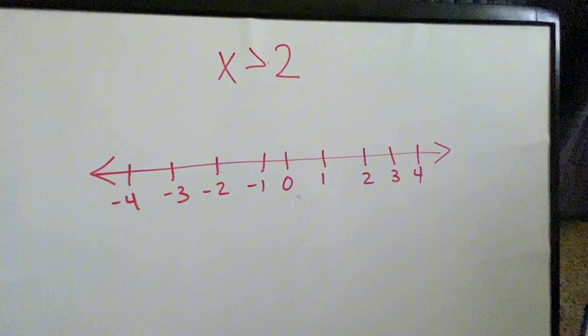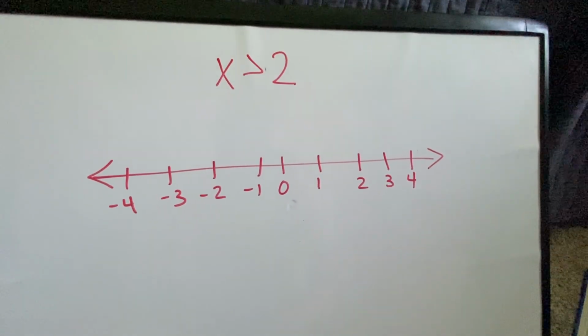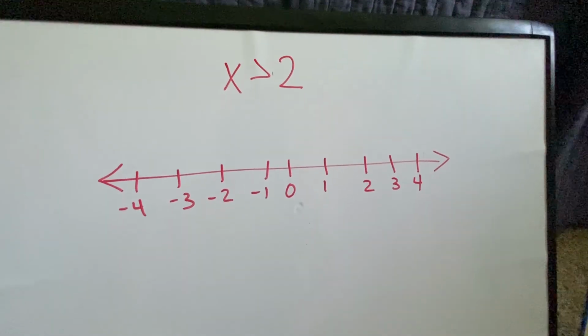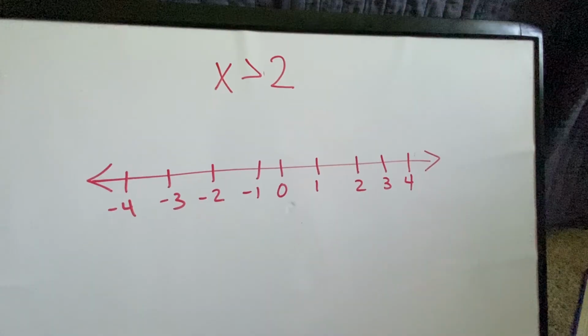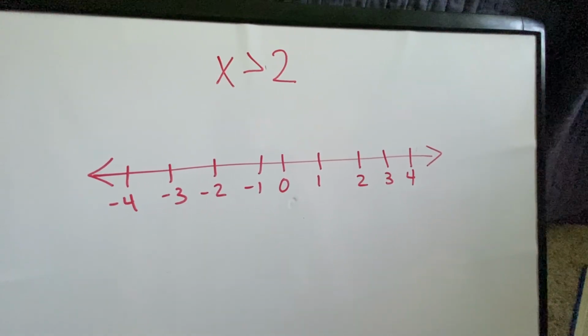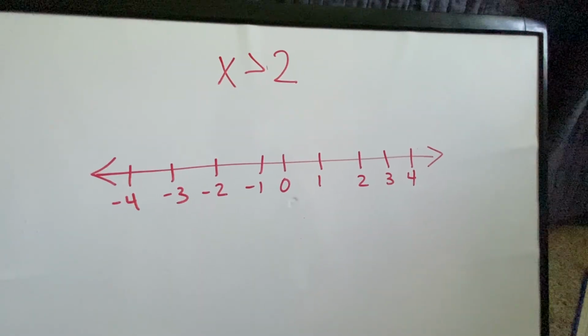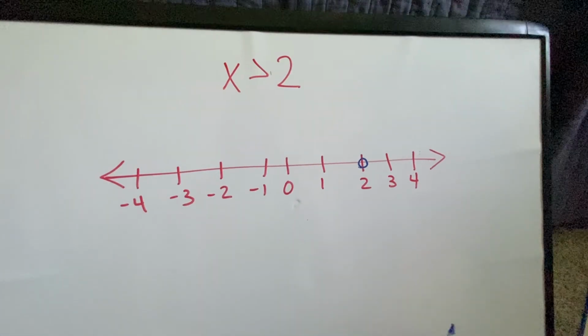Okay, so they give an example problem on page 150. It's example 37.1, and they say, draw a number line, which is what I did right here, and graph the solution of x is greater than 2. So we need to find 2 on our number line, and we're going to put a dot or circle there. Now this is important.